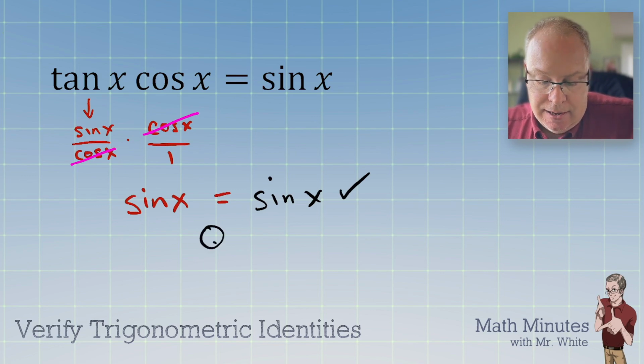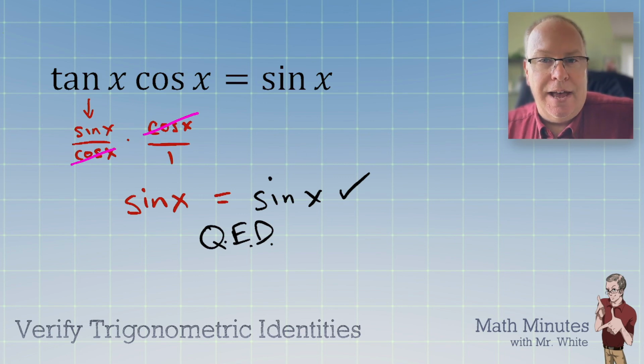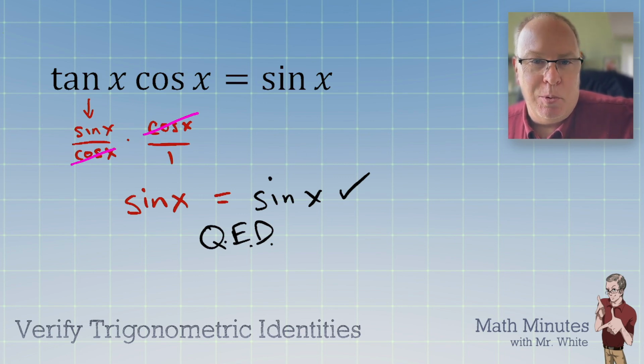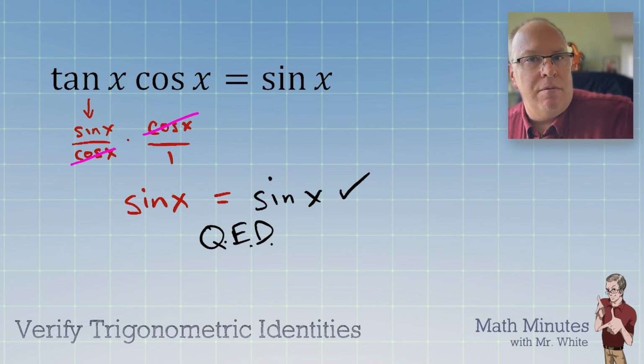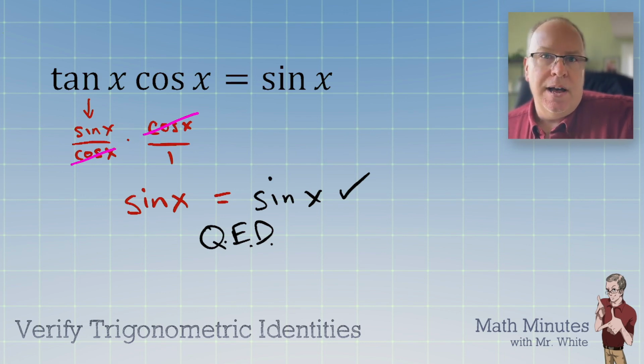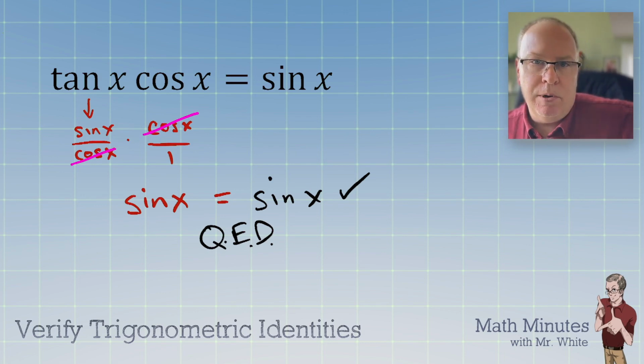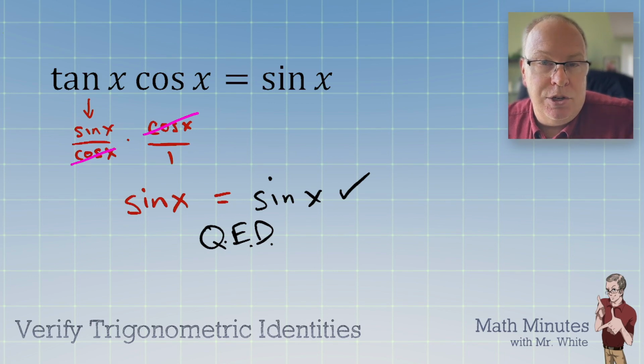I always had my students write QED, and I looked at it about an hour ago. I'm trying to remember what that meant. It was like quod erat demonstratum or something like that. It means, in Latin, I have demonstrated what I set out to demonstrate. I have proven what I set out to prove. It's very common to use at the end of a proof. I remember using that in geometry class when I was in school. We would write that, and it's basically a mic drop that you've done it.